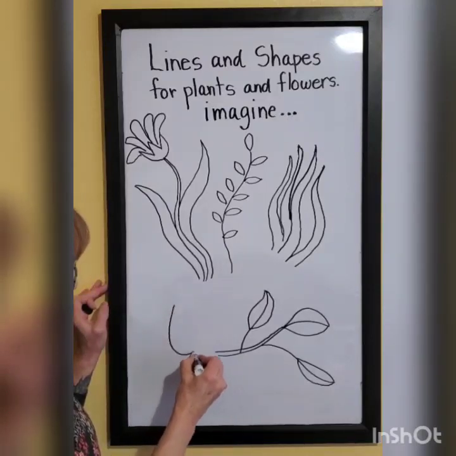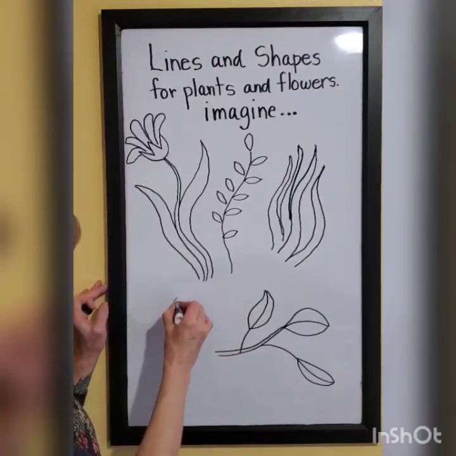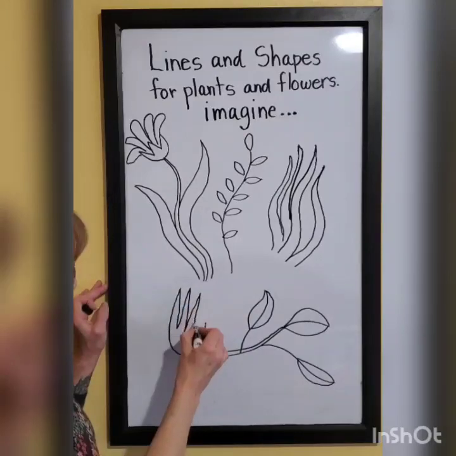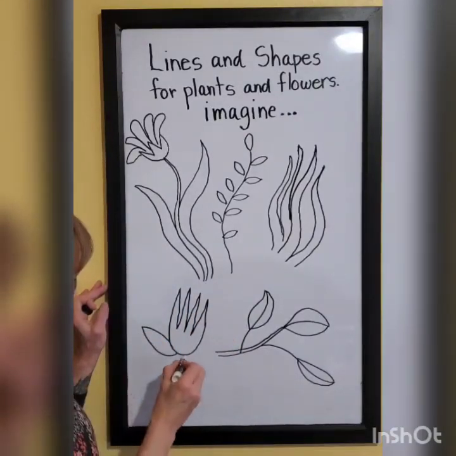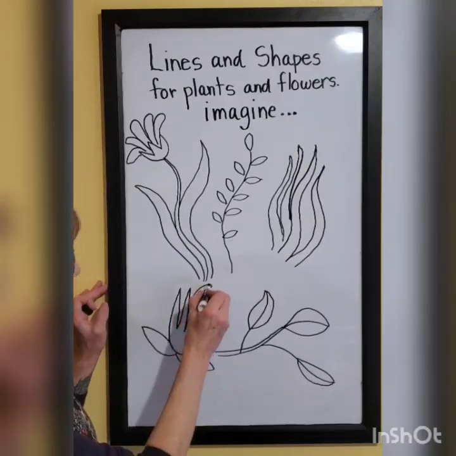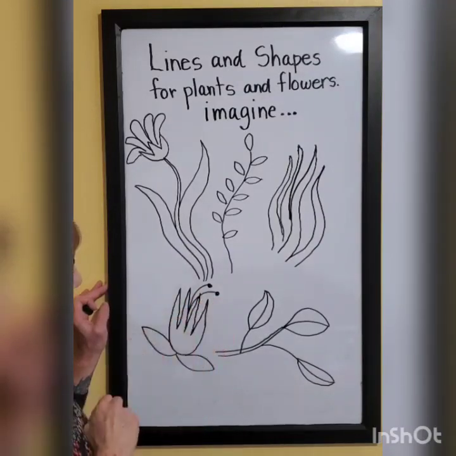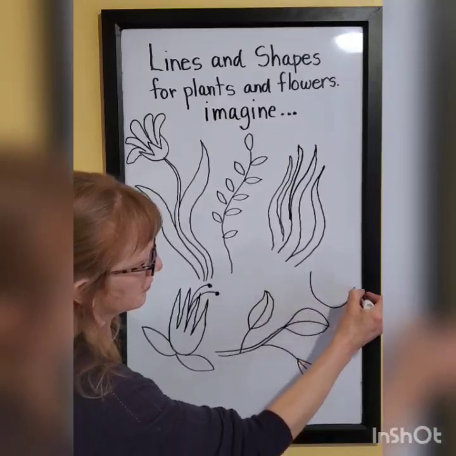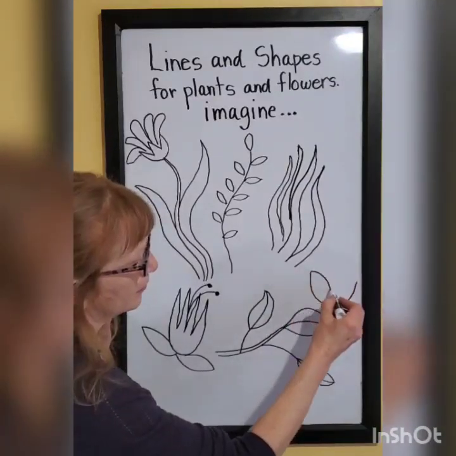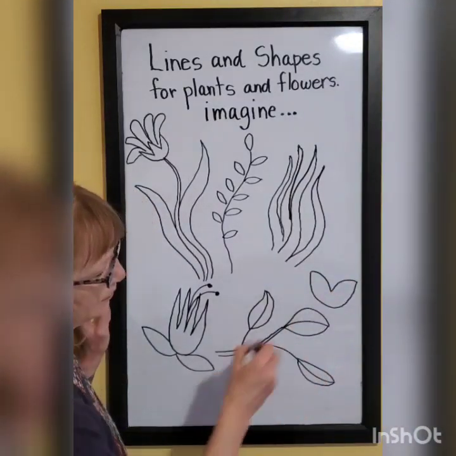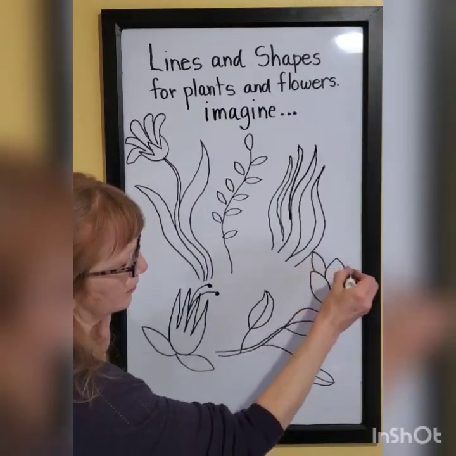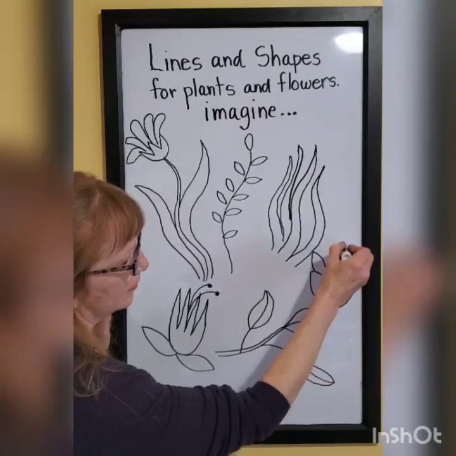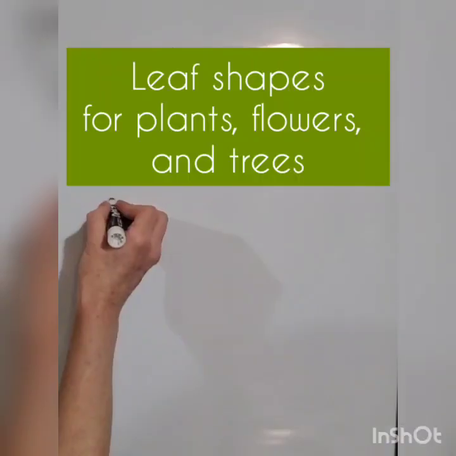Look at how I use the letter U to make the base of my flower. On top of that letter U, I can use angled lines or I can use curved lines to create a flower. It's fun to put different shapes and lines together and create new flowers and plants, maybe a kind we have never even seen before.